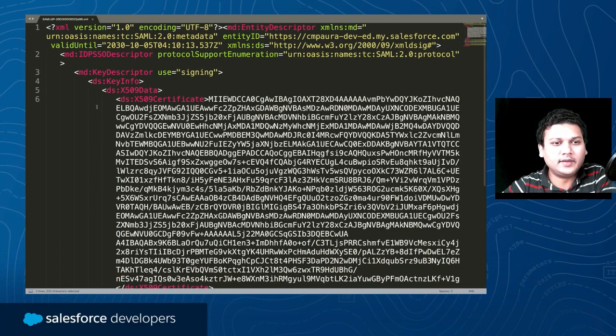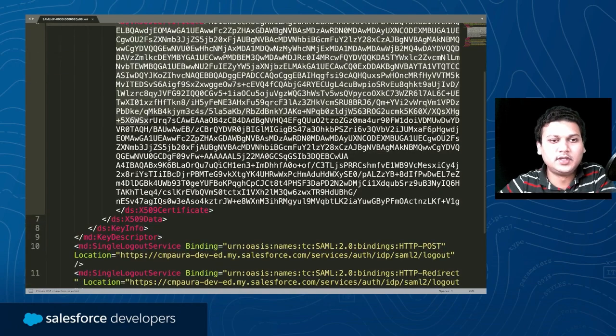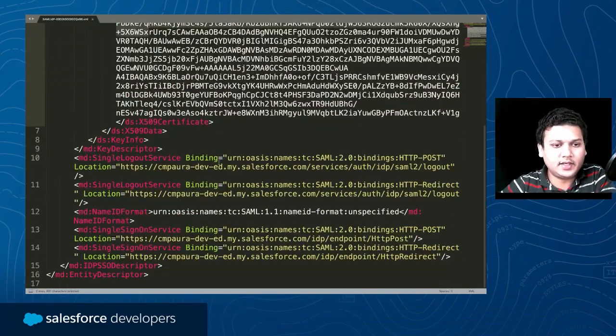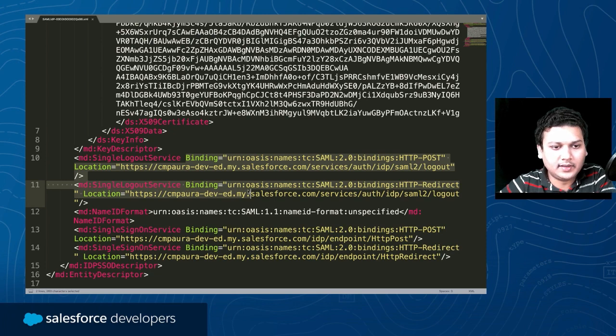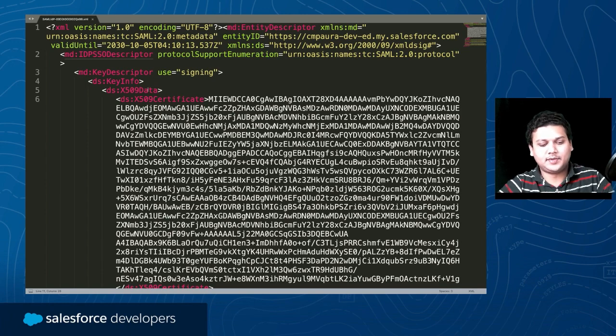Okay, so it has the X509 certificate key. That makes sense because it has to validate the SP's SAML request. And then the single logout URL, that makes sense. And we are using name ID format here, which is unspecified at this point. Okay, so I think that's all that is required from an IDP perspective.